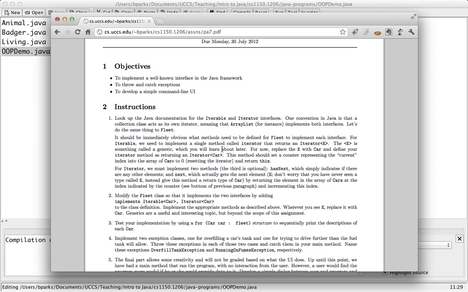And this allows us to use this for each syntax. So we've seen that with arrays. For a specific item in an array, we can also do for a specific item in a collection. So fleet will become a collection, and each item in the fleet is a car.